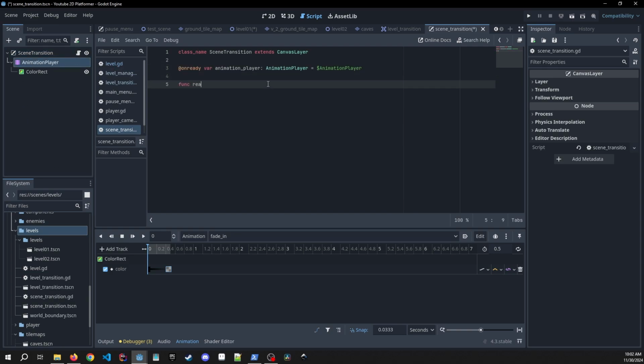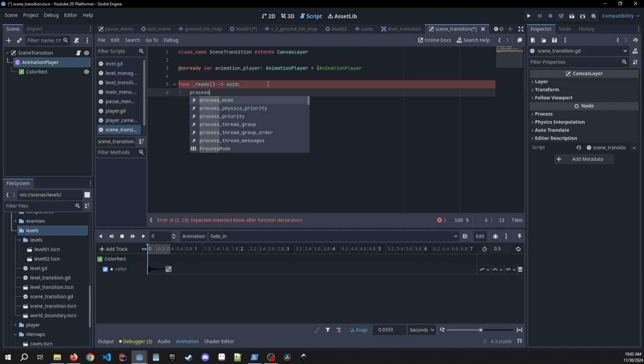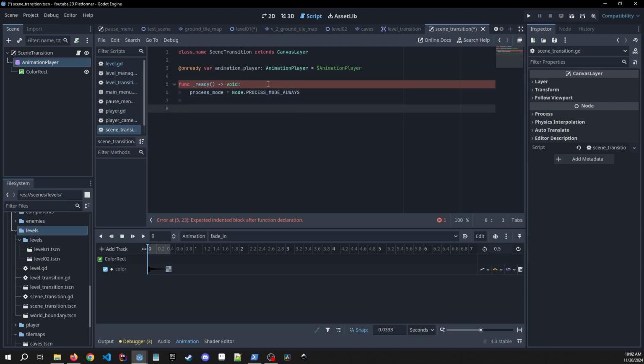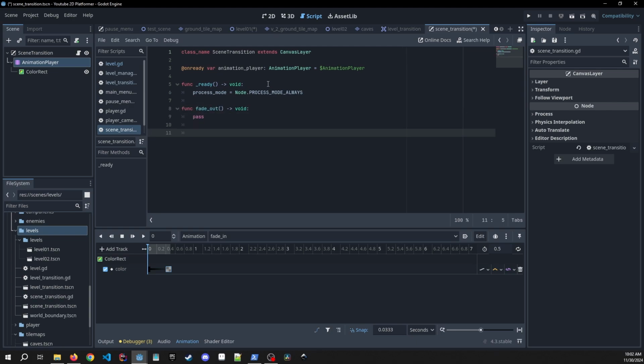In our ready function, we're going to do something that we've done in the past, where the process mode is going to equal Node.PROCESS_MODE_ALWAYS. And then we're going to have two methods. We're going to have func fade out and func fade in. And these are actually going to return a bool.